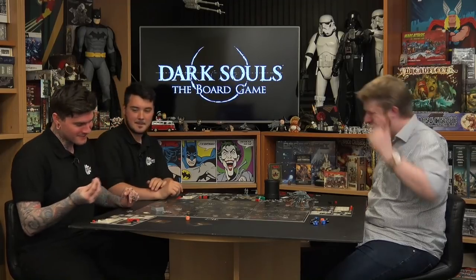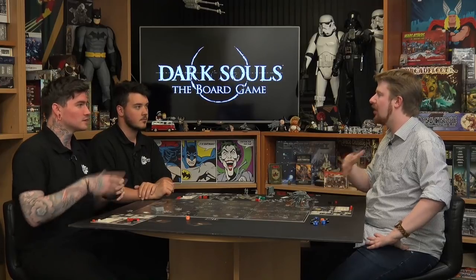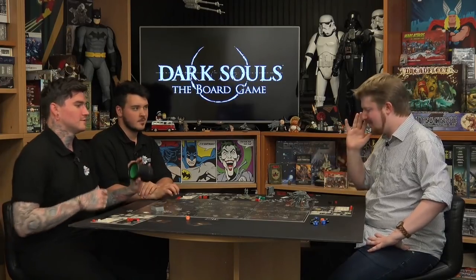So I'm going to spend my 3 stamina just to make my heavy attack. Yep. So I don't get my extra black. But if he turns and hits you, are you likely going to die? I've still got my Estus. Yeah. Try and lead him away.